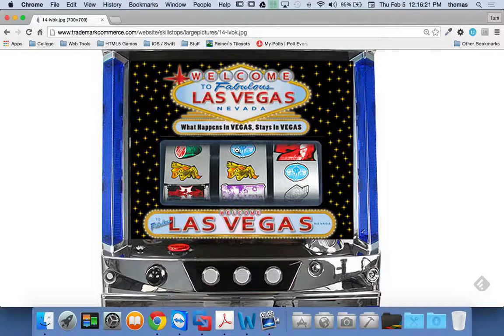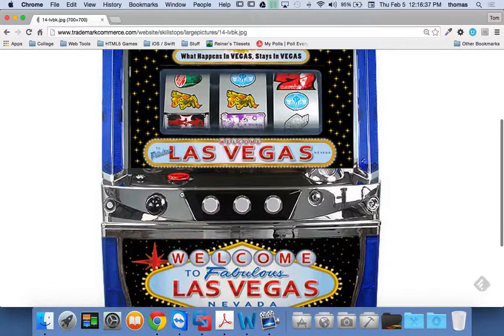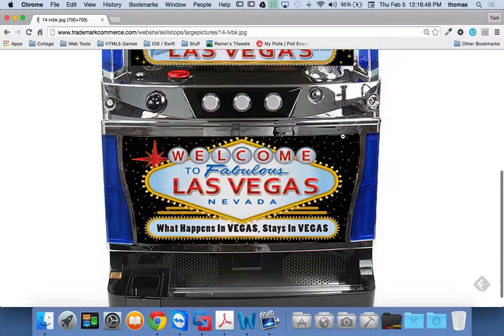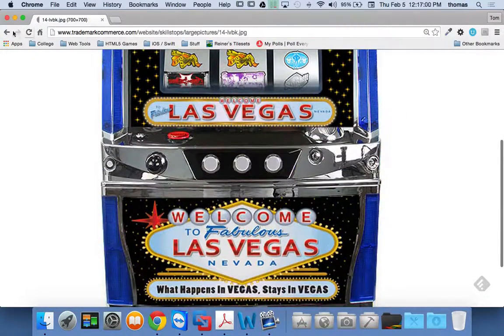On the downside, not a lot of space if I wanted to do animation. If I was thinking about doing animated reels, it's not a great viewport for that. My buttons on the top here are bad, right? Because they're on a slope, so making any kind of easy fix here is bad. But these are good because this allows me to put in my own custom buttons for these areas here for my bets. I don't have enough space though. I'm probably going to have to do something in here, which means this whole area here, welcome to fabulous Las Vegas and Nevada, I'm going to have to kill this whole section. Chances are, if I was going to use this graphic. Okay? So that's not a bad one to use as well.